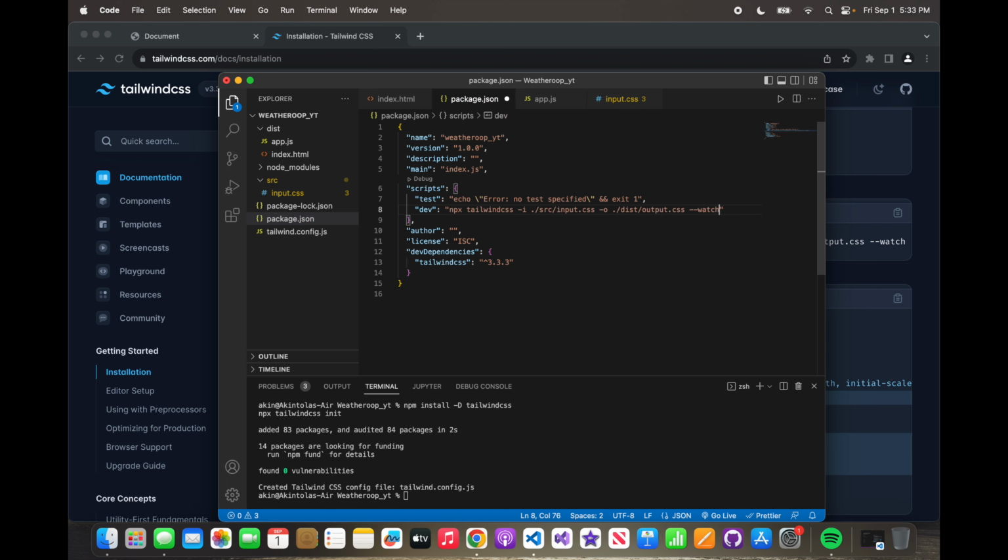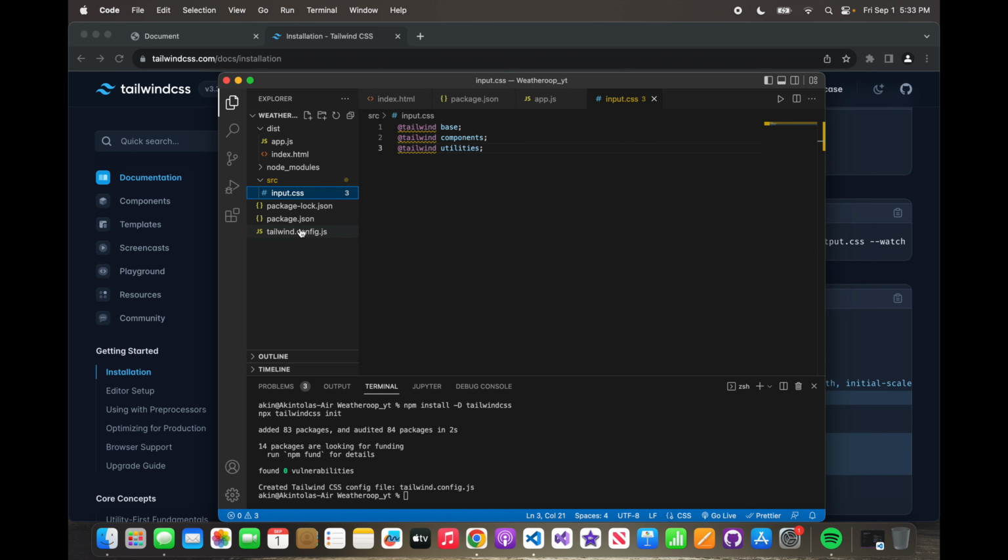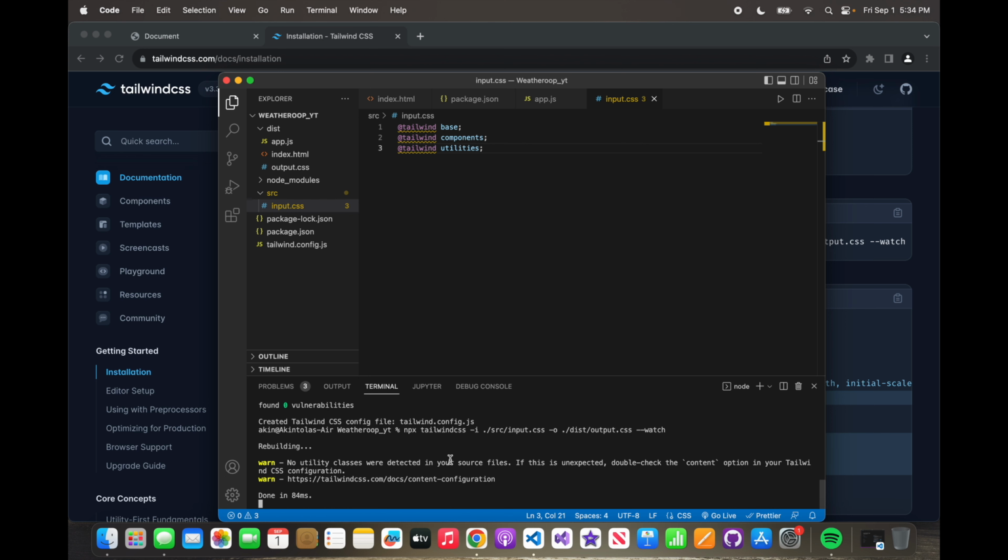And we're just going to paste that in and take out the npx. Save that. And then once that's saved, we can come down here also and just do the same thing and just start. So now you can see there's an output.css here. That is what we're looking for. So that's done.